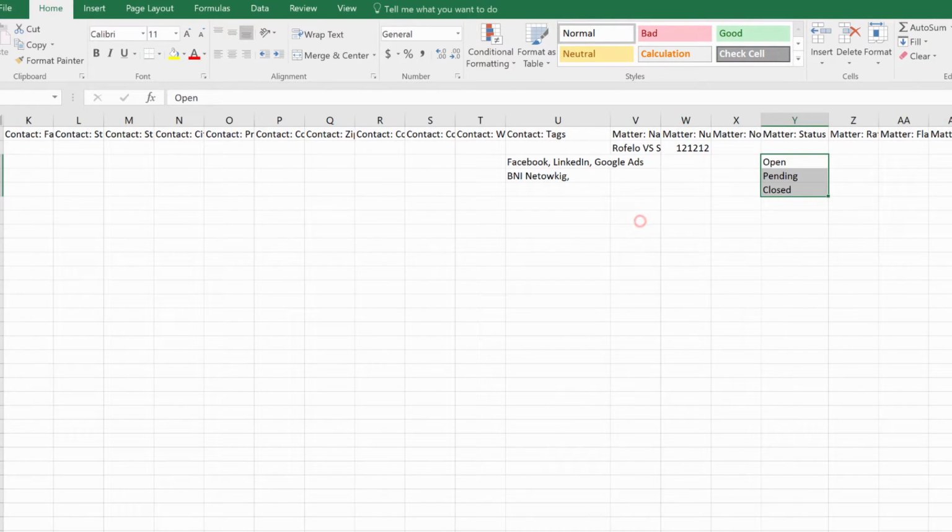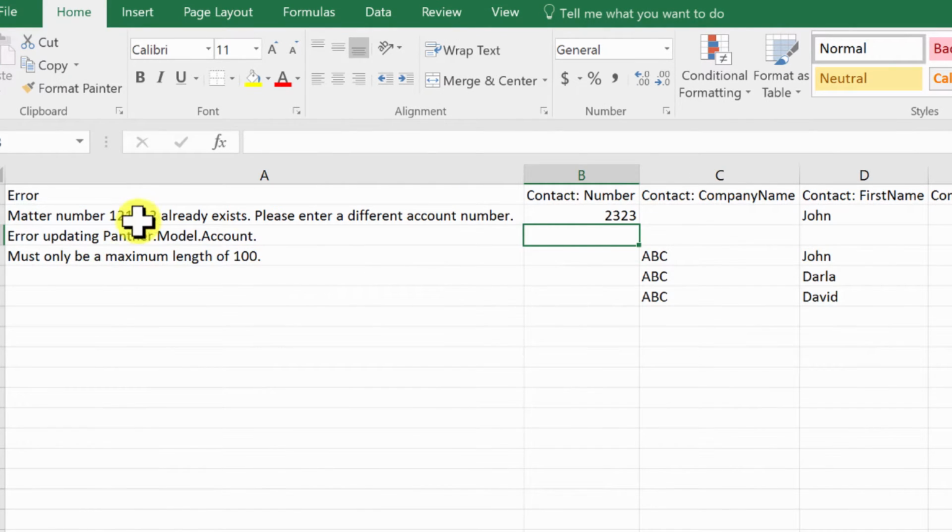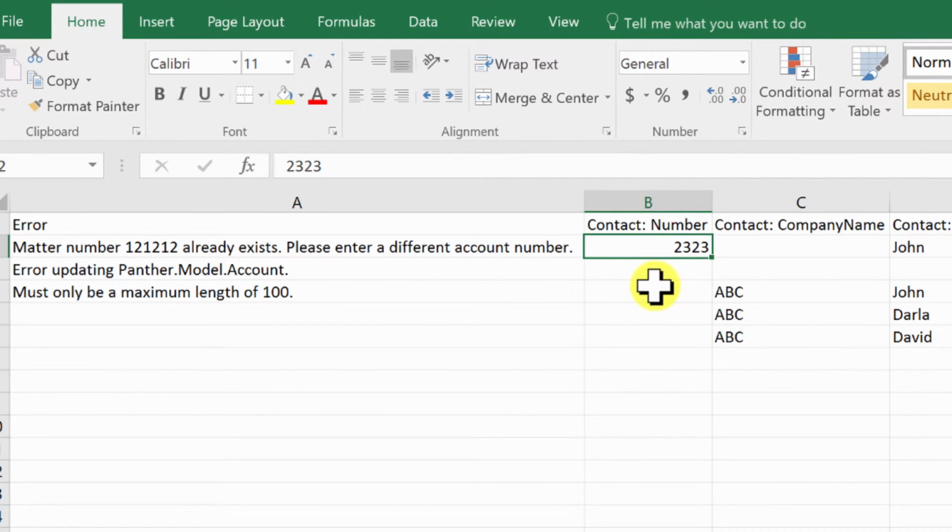Now I'm going to go back and touch base again on the matter number. For those people who want the contact or matter number to have dashes or letters, what you can do is just create a custom field called a different contact number or matter number. Just create a different custom field, and that's what it will be called. And then you can do that.